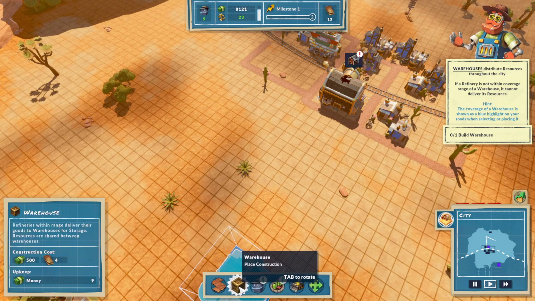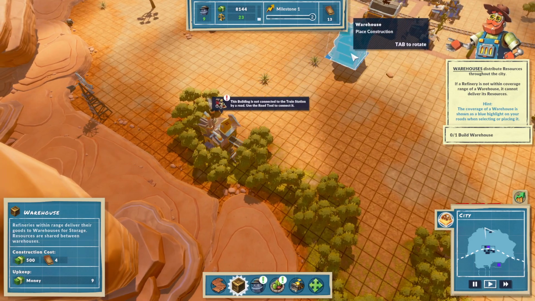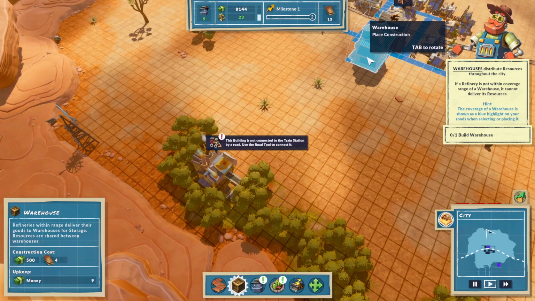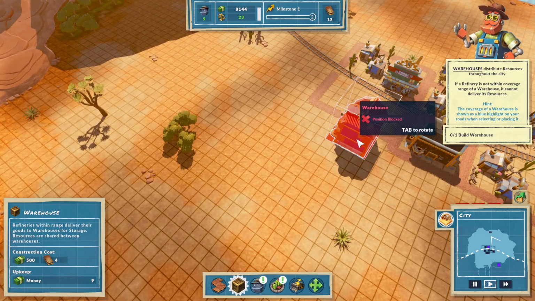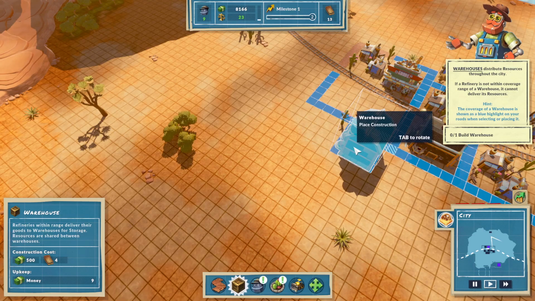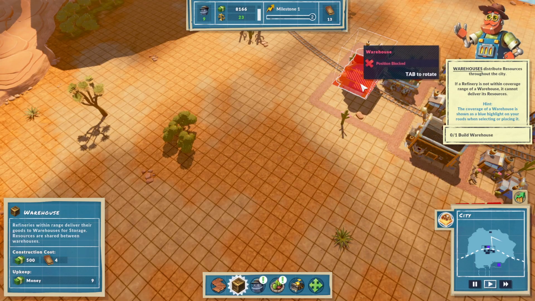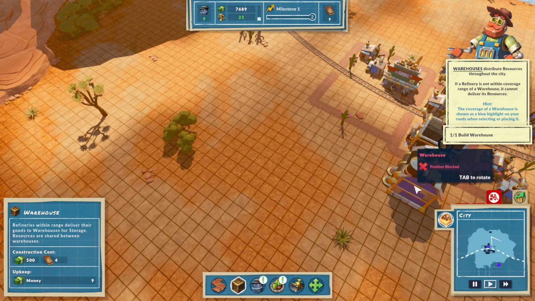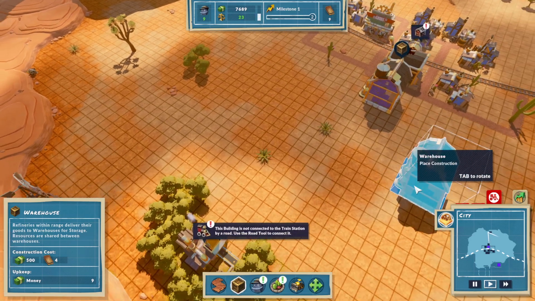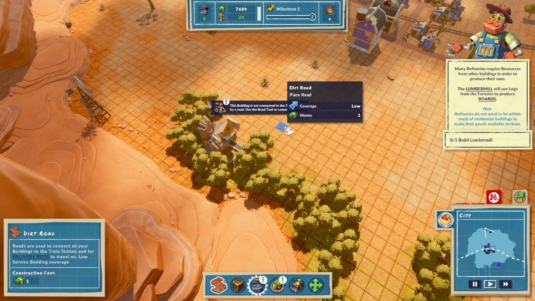So we need a warehouse. Wonder why. Just to get the other house here. Need some road. Need to connect.